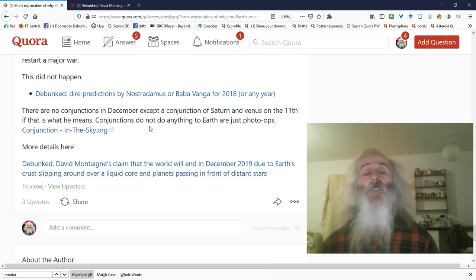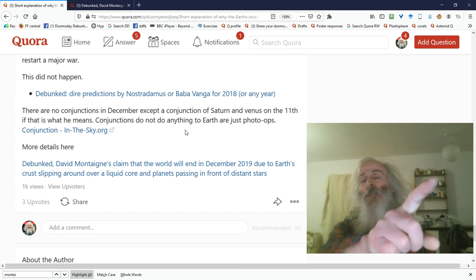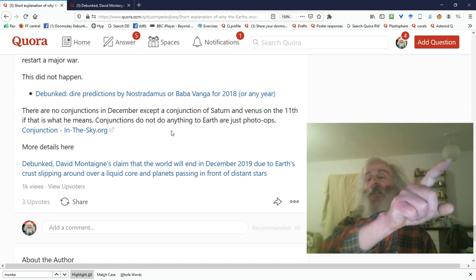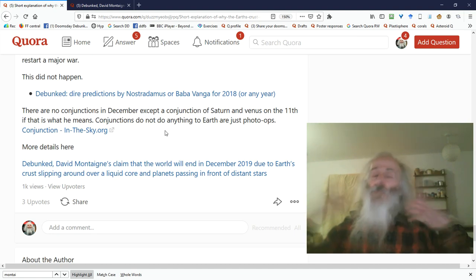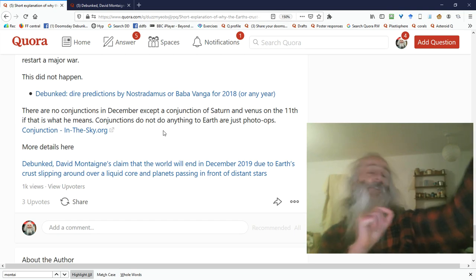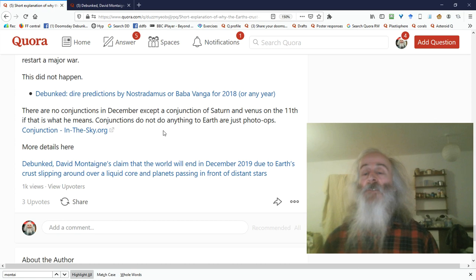And then all this about conjunctions. Conjunctions don't do anything. They're just a photo op. Sometimes the planets are closer to each other in the sky, but they're not literally close to each other. It's just like if you point your finger at the moon. Suppose I point my finger at that lampshade and suppose that was the moon. My eyes don't suddenly feel a gravitational tug, and if you point at the moon, you don't get a sudden tug from the moon because your finger is between you and the moon. It's the same with the planets. If one planet is in front of another planet, it doesn't make any difference to the gravitational tug, and it doesn't do anything to you. It's just a kind of photo op.